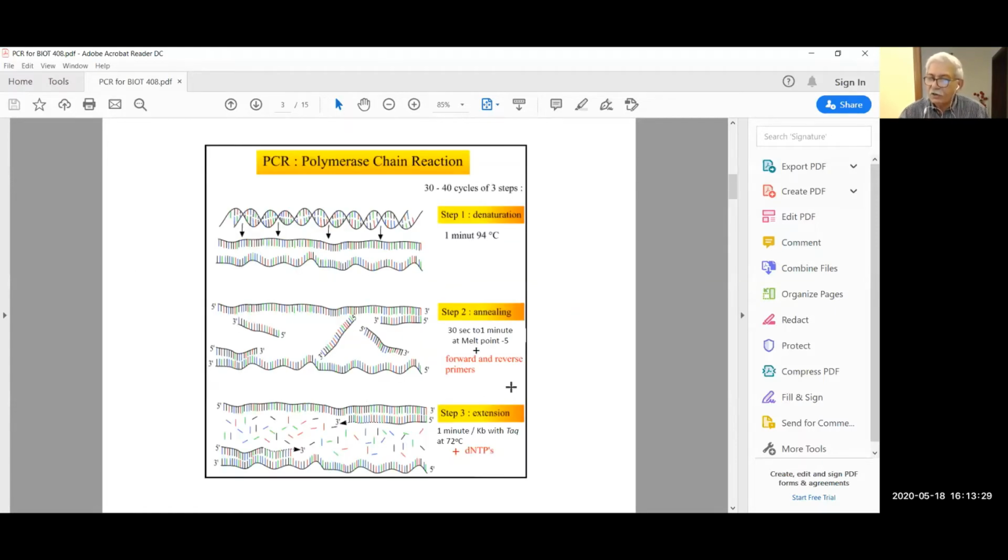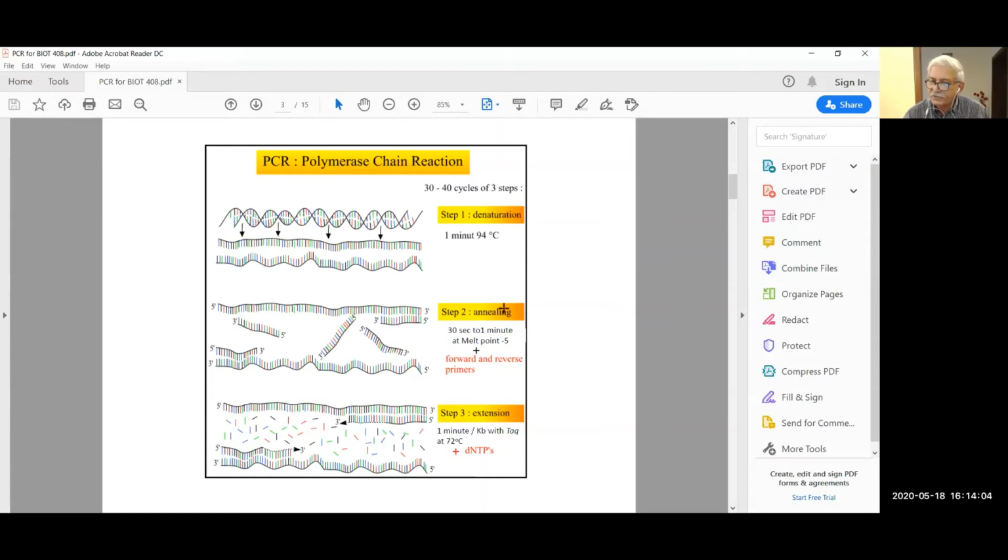Now, if we come down to what is happening in a PCR reaction, we have a double-stranded DNA, which is usually linear in form. So we give the first cycle at high temperature to separate the two strands of DNA or remove any secondary structure which may be associated with a single-stranded DNA, if you're using single-stranded DNA as a template. And this denaturation is the first step in a PCR reaction.